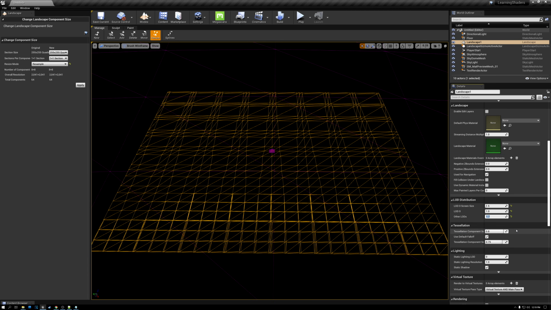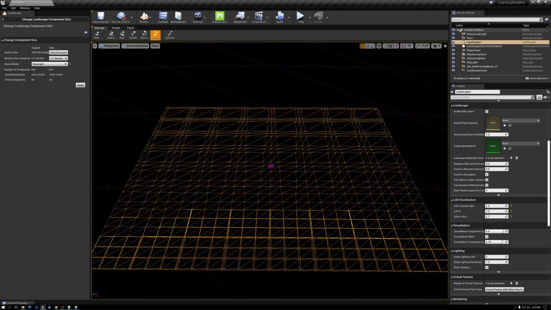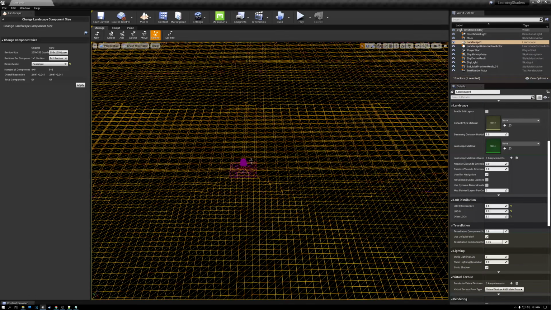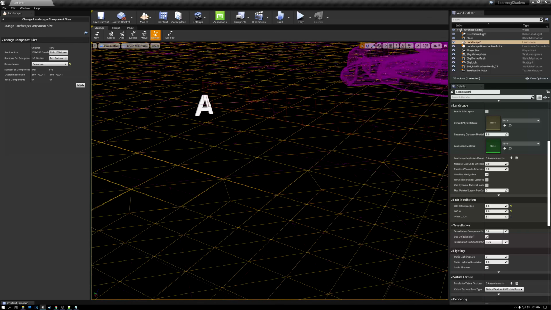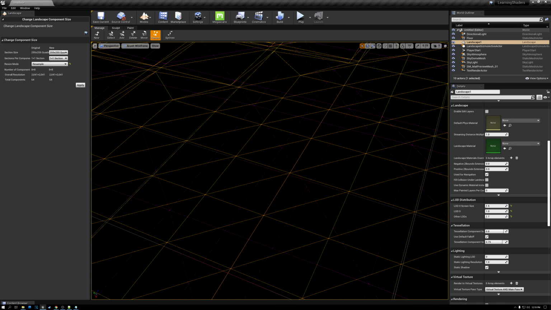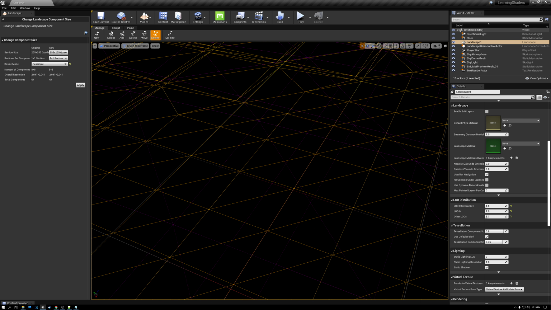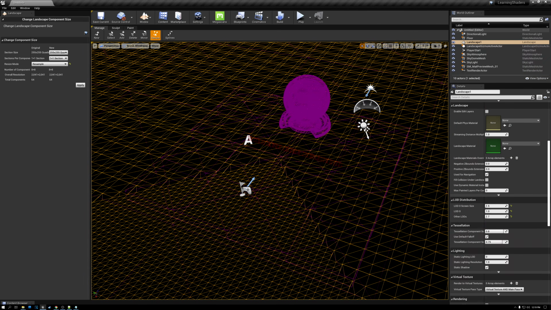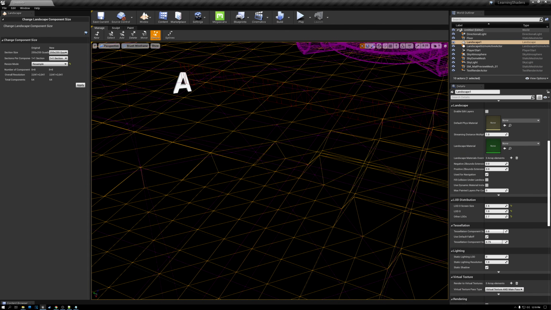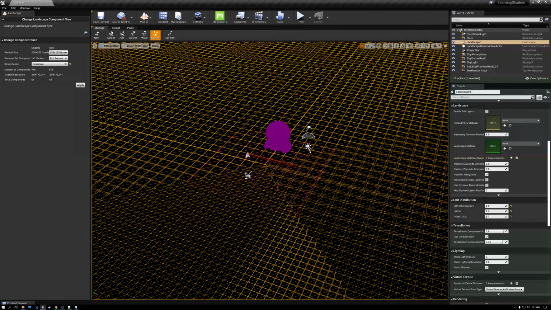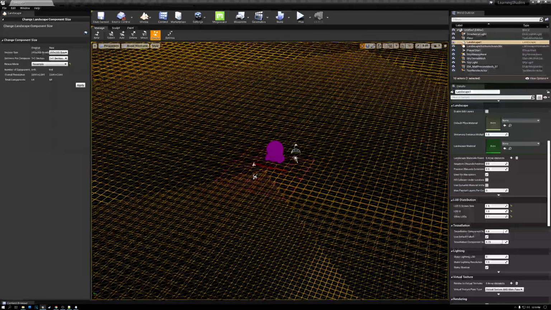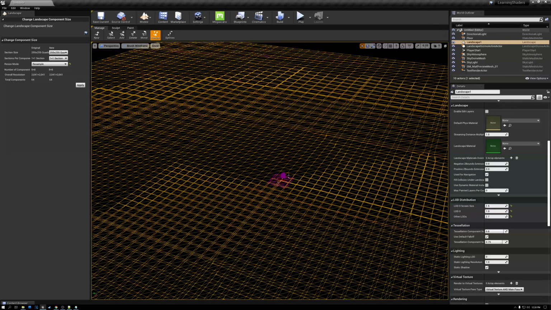And now you can see that I have significantly less detail here when I'm further away, but more detail is added in as I get closer and closer, until finally when I'm as close as I want to be up here, I'm getting that 4 verts per meter that I really want, that really tight detail close up. But as soon as I move back, you can see that the detail is removed, and I'm able to get a nice balance between tight detail up close and less detail further away, which is exactly what I want.